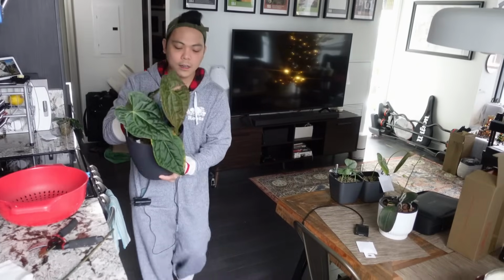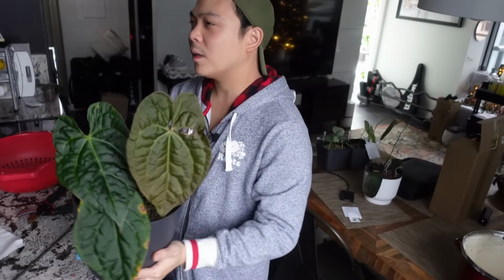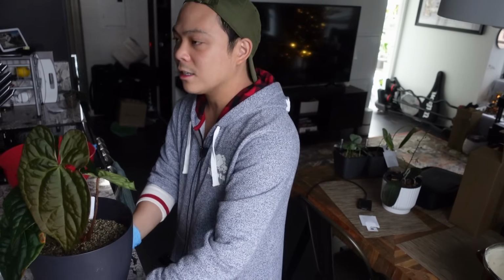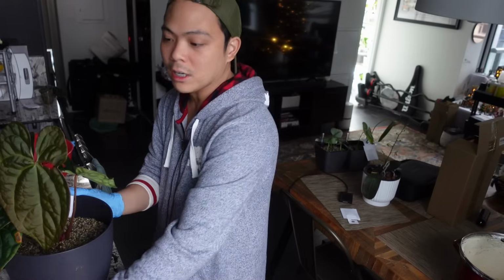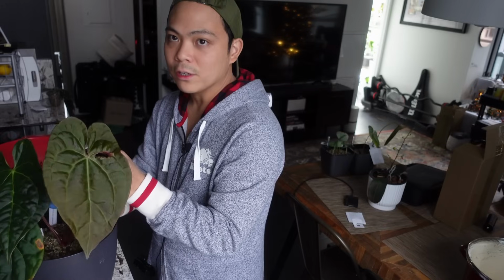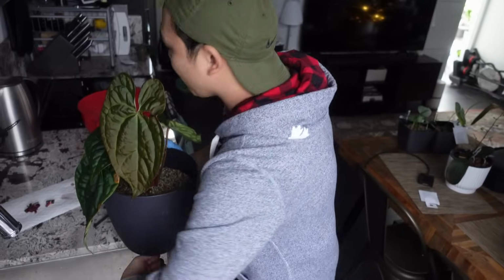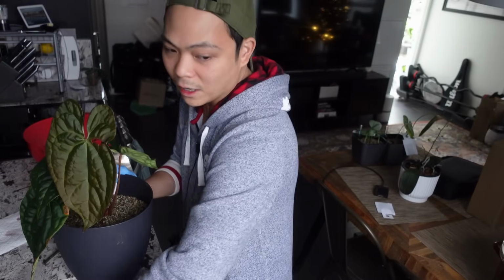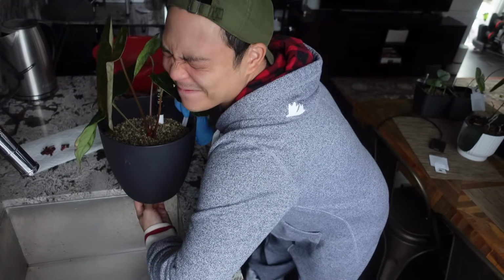So let's look at crystallinum crossed with magnificum crossed with Luxurians. It's weird. This one is not as fast as the other two, my crystal mag and my magnificum Luxurians. And I do fine. Still, this might be a juvenile thing, but the leaves are much longer. It's interesting. Because I don't remember when I flushed this last, I'm gonna flush it again. Sometimes I have to use a butter knife. Okay, where's the butter knife? Oh my god.